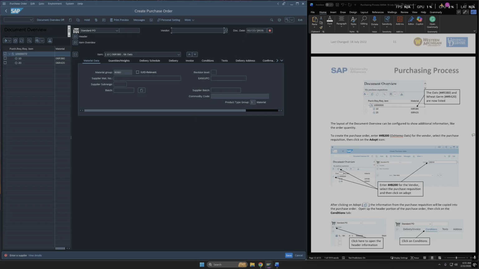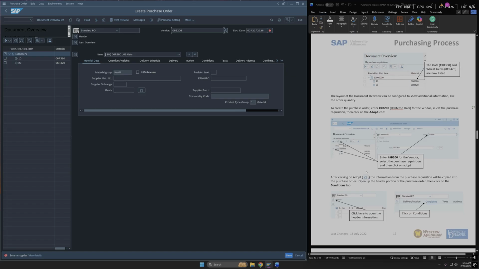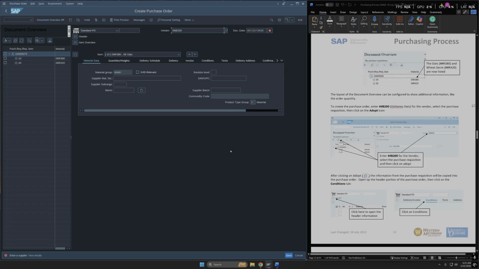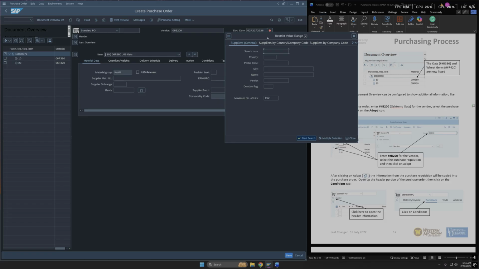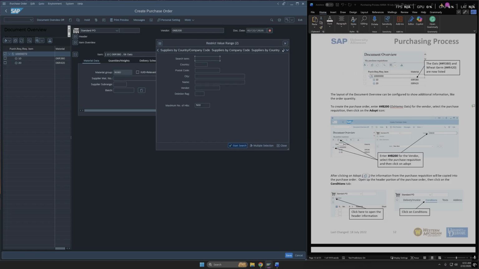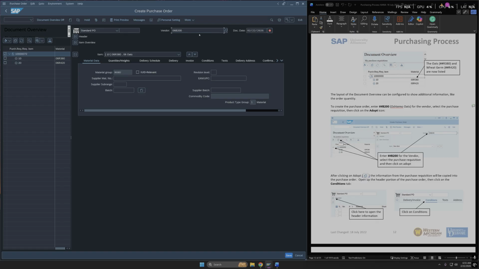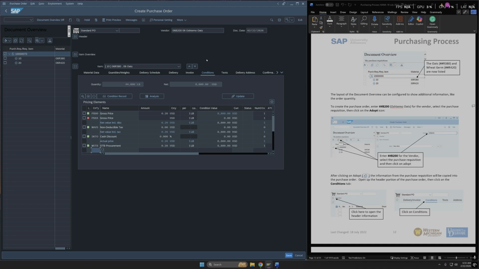And then for the vendor, that's where we're gonna enter in the information I mentioned. So your last two digits and your B200. And once you do that, I'm just double checking by clicking on that. Okay, it's supposed to take us to conditions, so don't even click that. Just enter the numbers I have above, and then we're gonna click on conditions. And as you see, look where it took us.